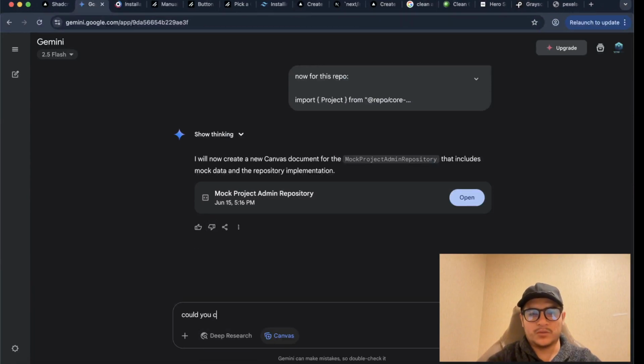Could you create me a util to format the date using this format? I think it's month, day and year, in TypeScript.